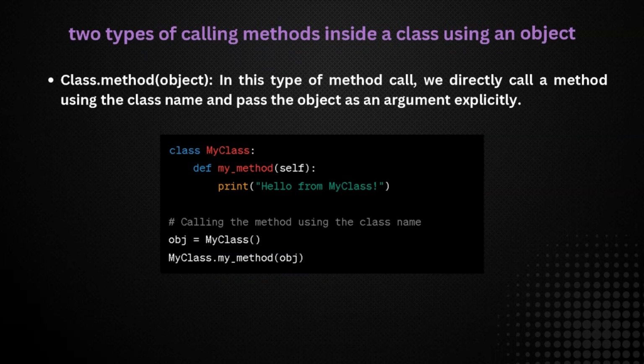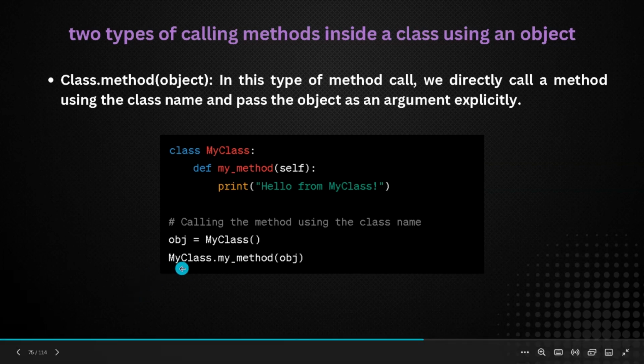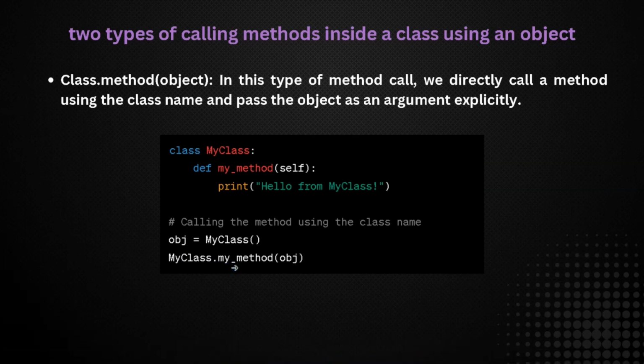Now, another thing which you need to know is that to call a method inside a class using an object, there are two ways. One thing is clear that to use a method, it's important to create an object. But there are two ways of calling a method. One is to write the class name dot, then you write the method name, and inside the parenthesis you write the object name as we write inside the class. So inside the function, self is the parameter, and what is self? It is pointing towards the object. So inside my class dot my method, I am passing the object name.